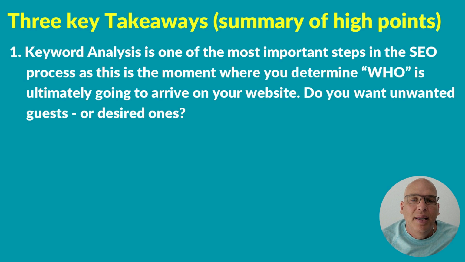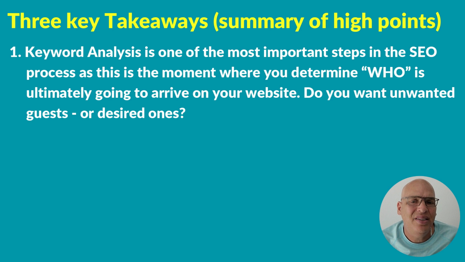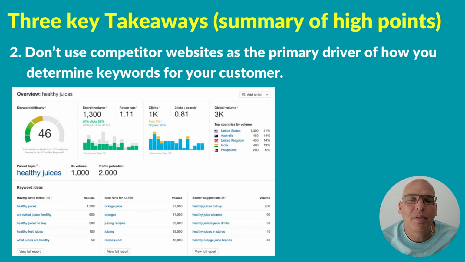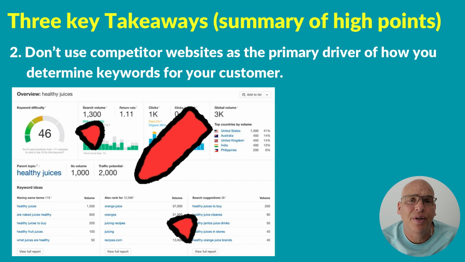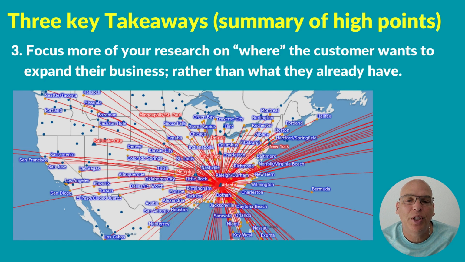Number one, keyword analysis is one of the most important steps in the SEO process, as this is the moment where you determine who is ultimately going to arrive on your website. Do you want unwanted guests or desired ones? 2, don't use competitor websites as the primary driver of how you determine keywords for your customer. 3, focus more of your research on where the customer wants to expand their business rather than what they already have.